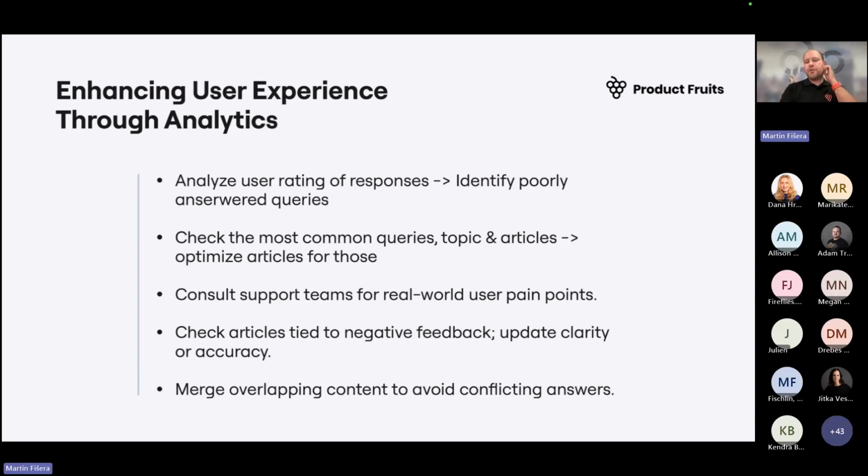I'll show you how it looks in our analytics, but what I will not forget to mention is that analytics and those data sources are not the only source of this, right? You should speak with your tech support team, with your human support level, and even if they're using some kind of chat, for example, a normal chat like we're using Crisp, you can go to those Crisp conversations, look at the most common queries, and literally copy paste those user queries to the chatbot and see how it replies, right?